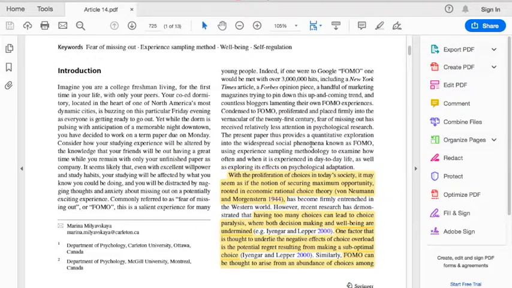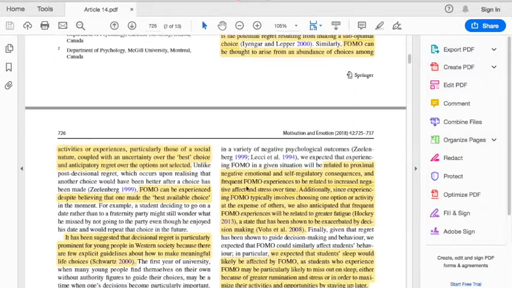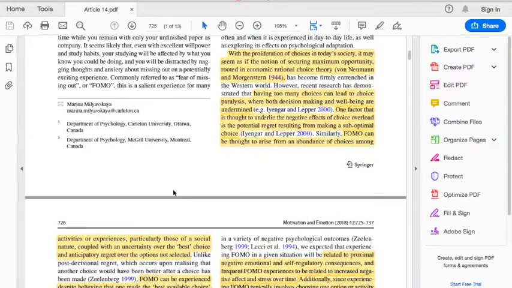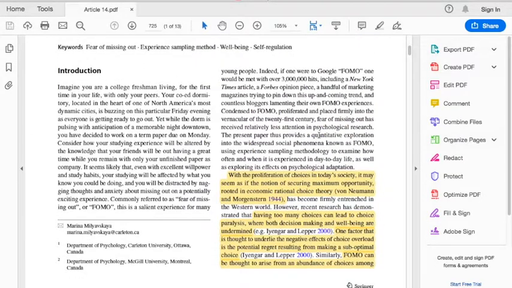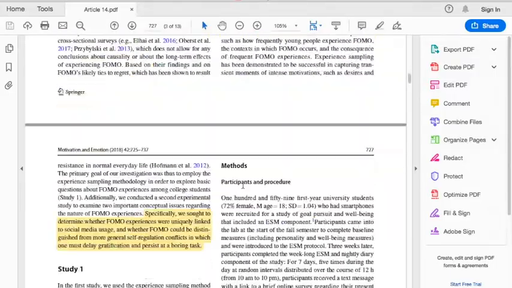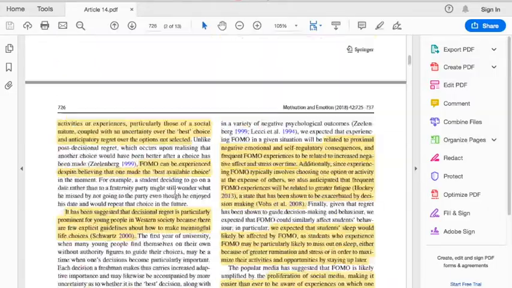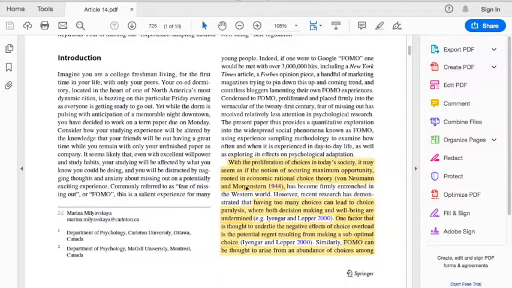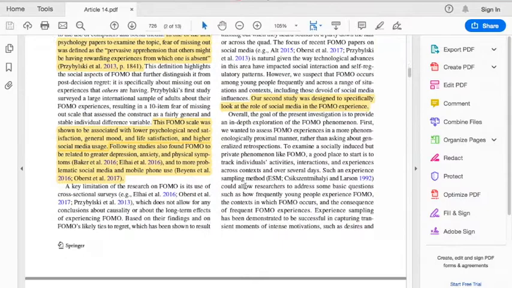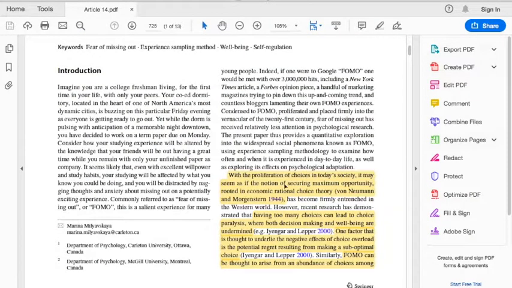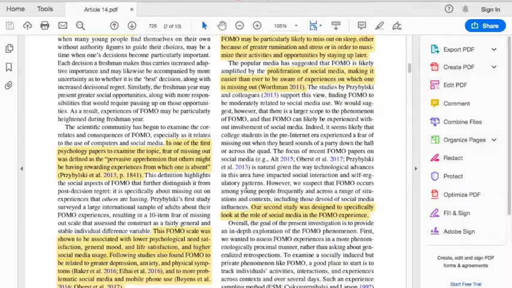Okay? So once you've read the abstract, reading the introduction is important. This gives you a theoretical background of the topic and also the relevance of the research. I usually read the introduction twice. The first time I just read it as it is. The second time I read it, I highlight the main points that I find interesting or want to use in my own paper, or I want to use for my research proposal, or I want to write for an article. Whichever it is, I highlight the main points that I would think are relevant to me.